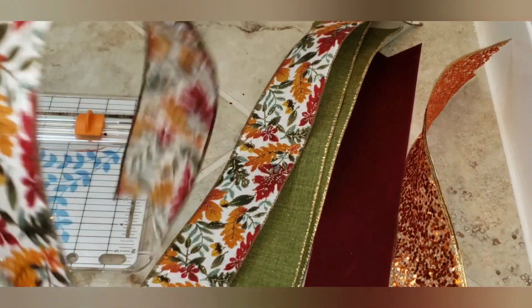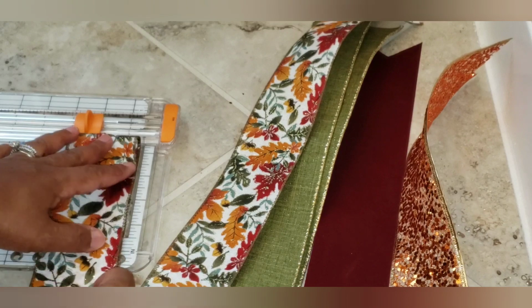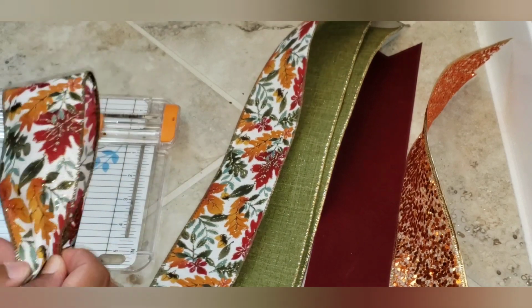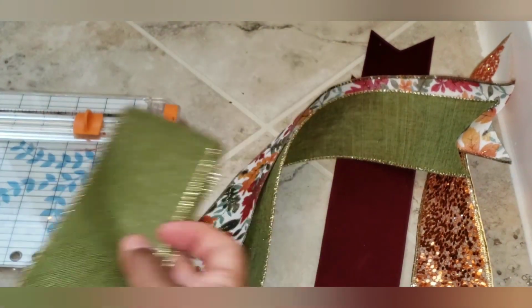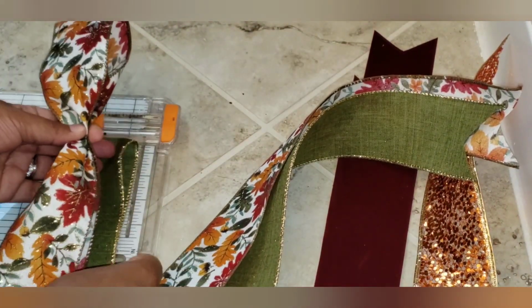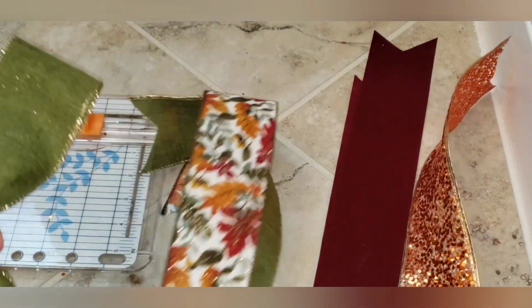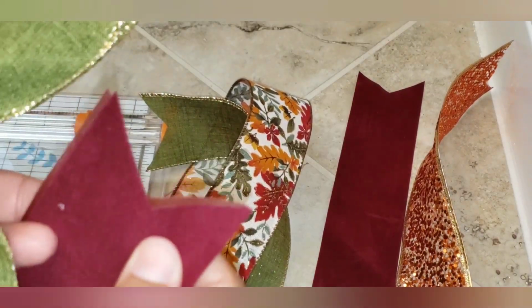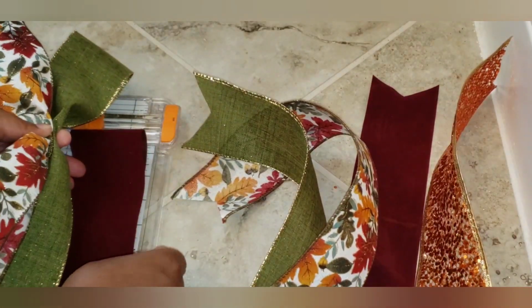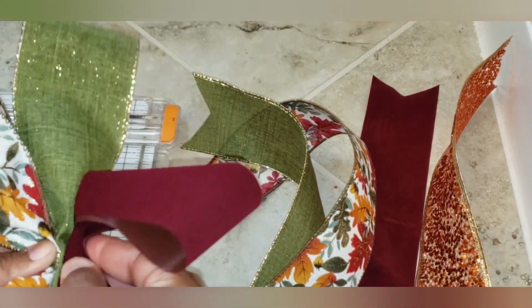And normally sometimes people will hold it all together in their hand, I guess it's 12 strips of ribbon, but I just can't. So now we're doing the same thing, taking each ribbon, lining it up at the end, measuring off 6 inches, and pinching it together. And we're going to do this for each one. And I'm breaking this up into 2 sections because it's easier for me to hold this in my hand otherwise.